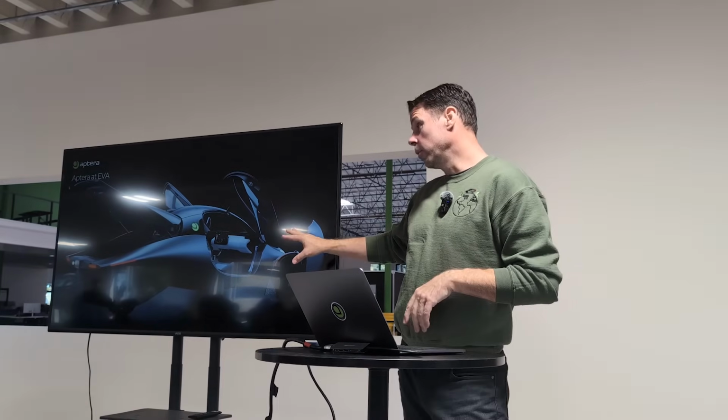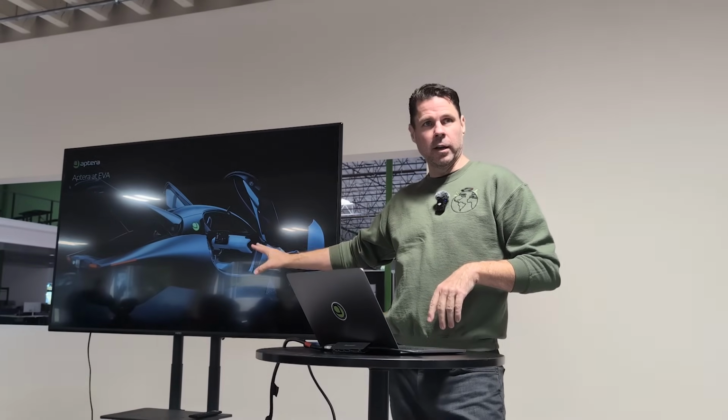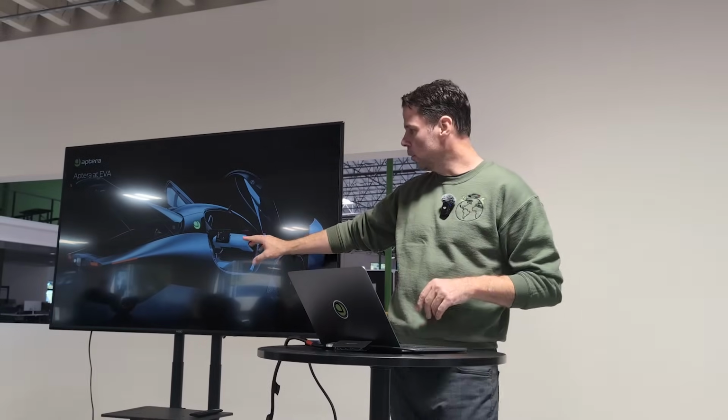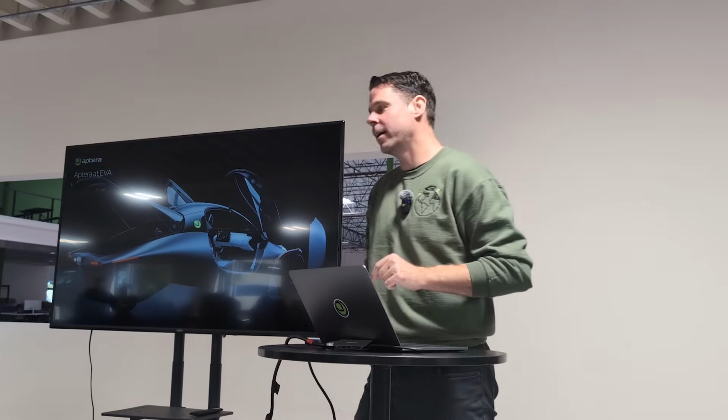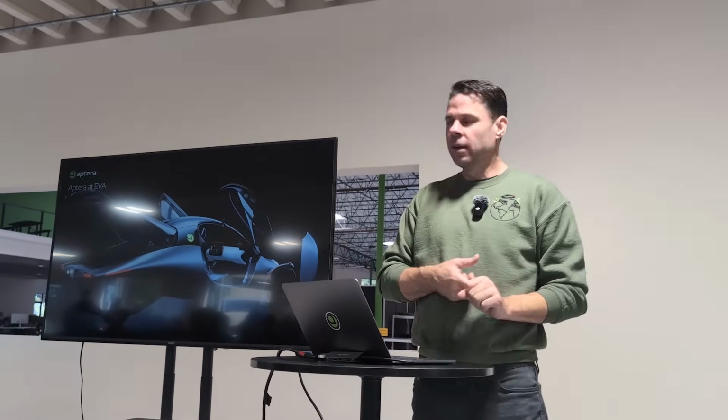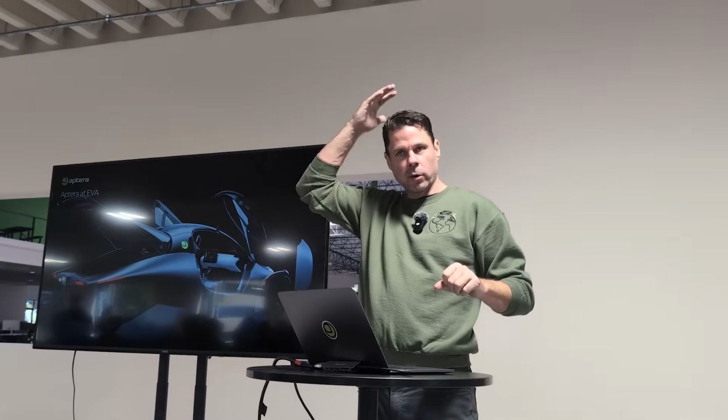Yes, this is considered a motorcycle. So 3 wheels in America gets you in the HOV lane for free, and it's classified as a motorcycle, so we get to use this really small plate in the back. But because it has 3 wheels, you don't have to have a motorcycle's license, and because it has something over your head, you don't have to wear a helmet.